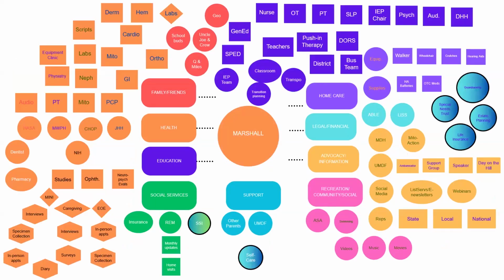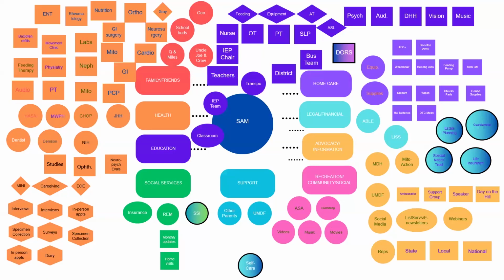This is Marshall. He's got a lot going on. He has a lot of doctor's appointments, a lot of specialists that he sees, a lot of different facilities where we go. He's got a lot going on at school. The ones that are outlined in black are things that I'm like, oh yeah, I should put it on there, but I need to do something with that. That's not established. And then this is for Sam, which is very similar to Marshall's, but not exactly the same. They both have the same diagnosis, but slightly different needs.